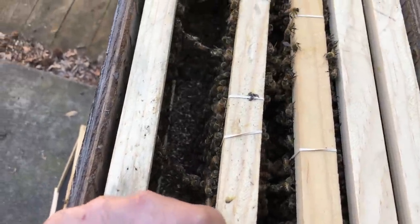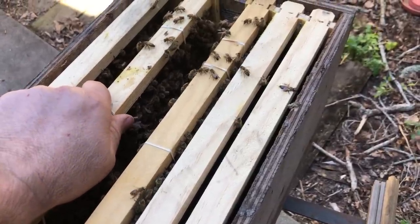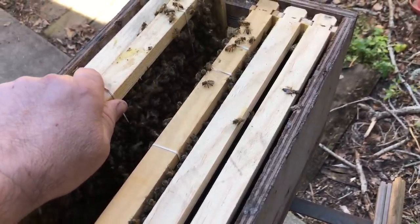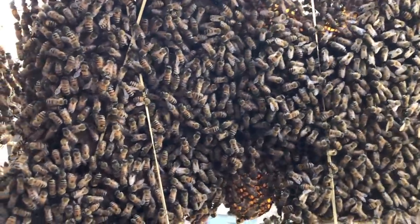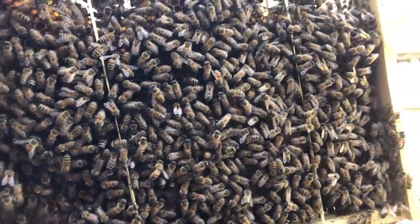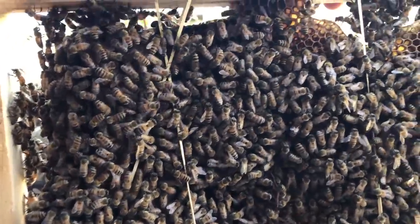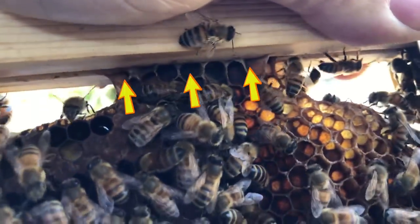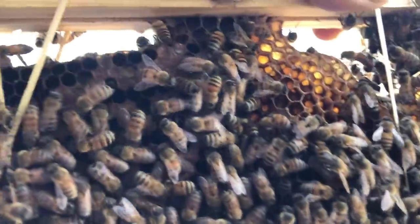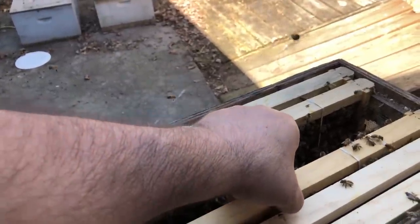All right, let me pull this frame here. Well, she's going to be either on this one or the next one. We know that. See her? I don't see her. Not on this side. I'm kind of being attached to the comb up here. Just a couple of days. Pretty neat, huh? All right, let's pick up this next one. Haven't used any smoke to get them worked up, I guess.